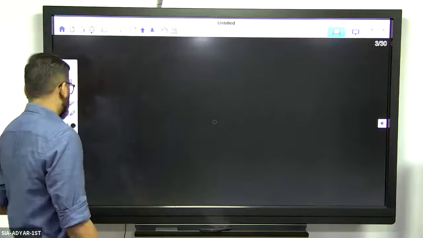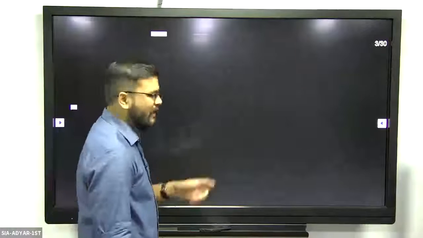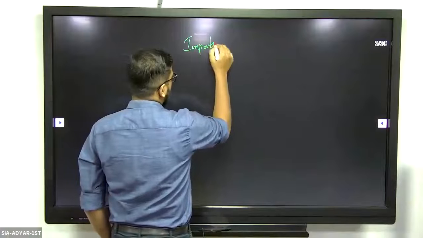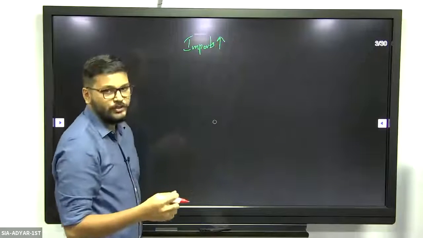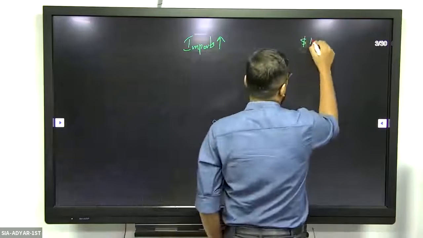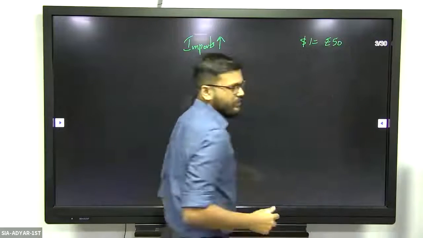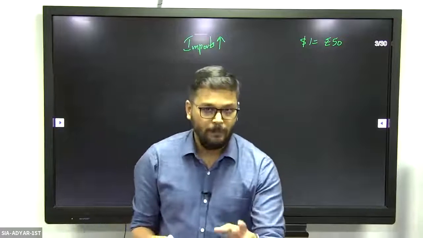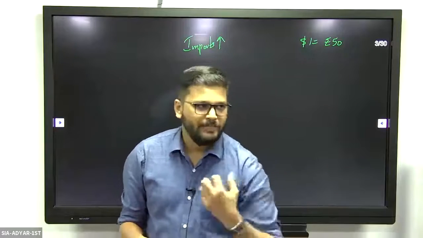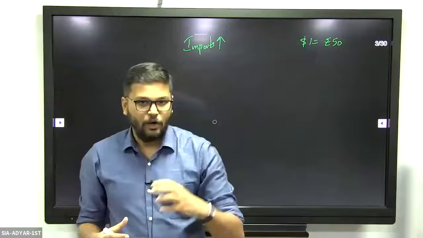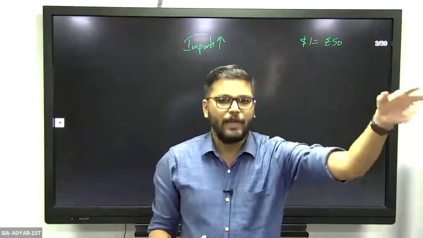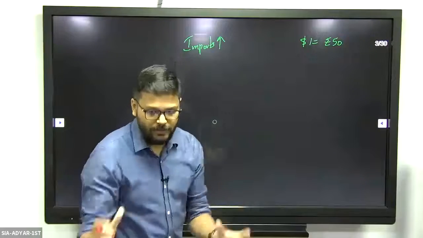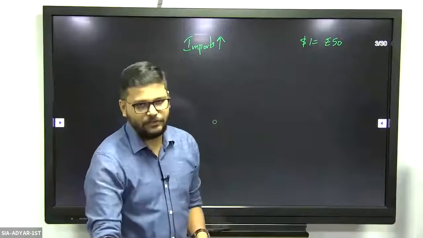Now moving on to yesterday's cycle that we were talking about. So there is, let us say, a lot of imports happening. There's an increase in imports, assuming that to begin with $1 is equal to rupees 50. Same example as yesterday. When a lot of imports are happening, the importer will go to the bank and say, please give me more dollars. Why? Because with that dollar is what the importer has to go to the international market, pay for whatever the person is importing, oil or food supplies or whatever it is that they are importing. So within the country, there is an increase in the demand for dollar.